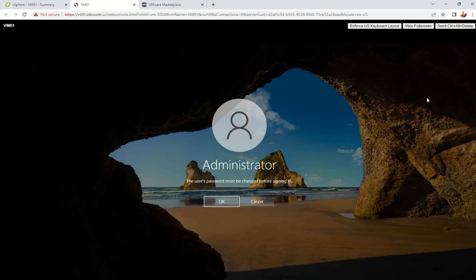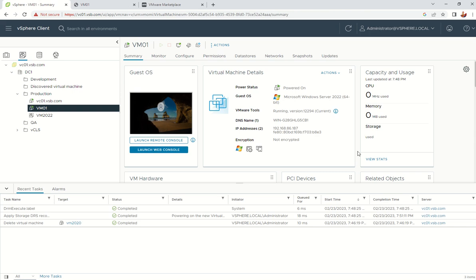Now see, if customization is in progress, it may ask you to change the password, but don't do anything, just wait for some time. It will reboot the server, do the customization, then add the server to the domain. And if you have any scripts added to the customization, it will run those also. We need to wait and see. It will take some time. For now, if you see here, it's assigning a temporary IP from DHCP. And let's wait.